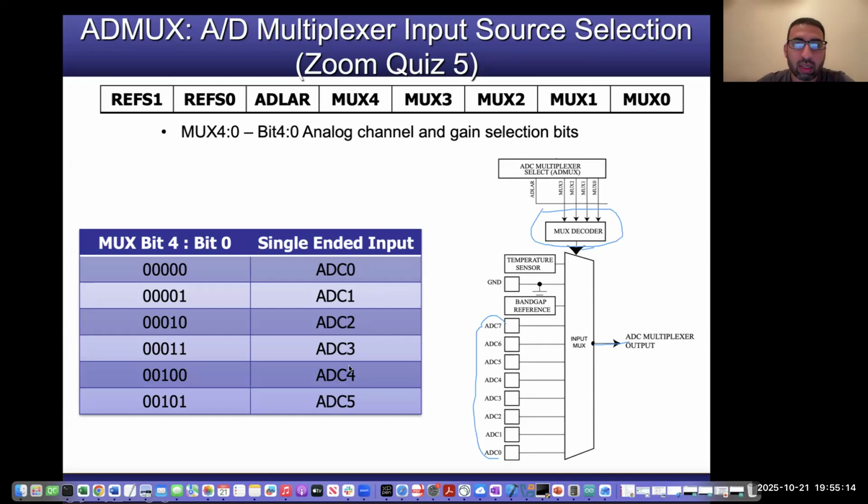For example, in the Atmega328P, if you have DIP packaging, there will be only 6 channels available, ADC 0 to ADC 5, and these are the values that you will need to write in these MUX 0 to MUX 4 bits of the ADMUX register. All zeros if you want to tell the microcontroller to read the analog value from pin ADC 0, 0001 if you want to select ADC 1, and so on, 2, 3, 4, and 5, right?